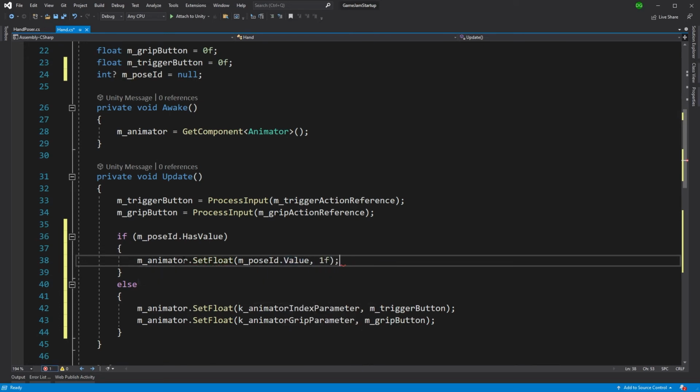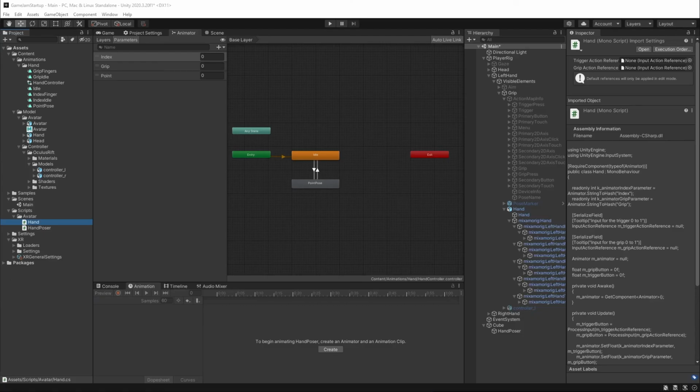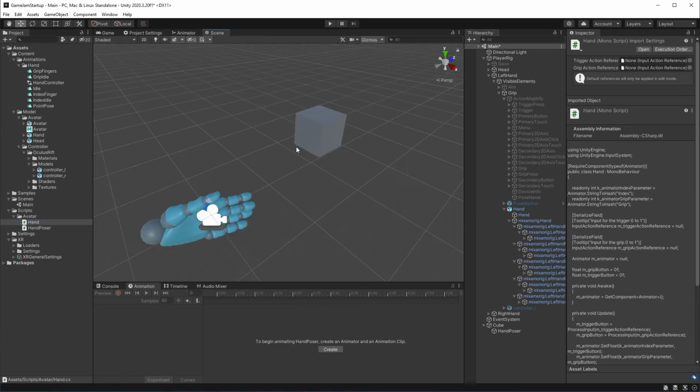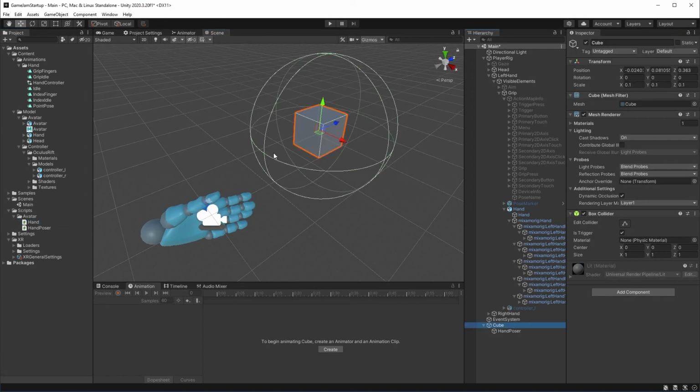Now, for this demonstration, we're going to set this to 1. That obviously is the extent of the blend. That's all the way to the end. If we were doing this as a full blend, like we do with these, we could set this from 0 to 1. And if we look in the scene itself, when we're entering the hand poser, we start here, this could be 0 and we could move into 1. And that's what I do in most of my blends.